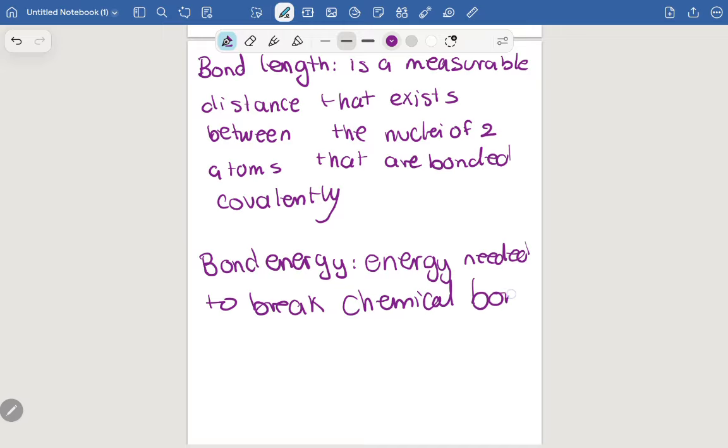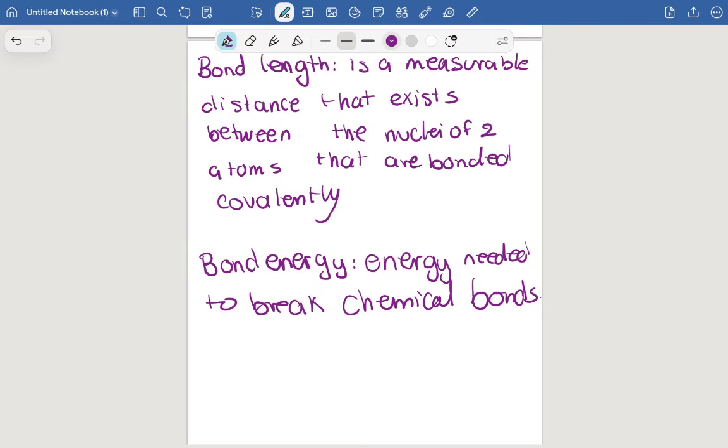Now, at the distance of the bond length, we know that the potential energy of the system is the lowest possible that it reaches. Because it's the lowest possible, we can also find from this same point the bond energy. This potential energy, even though it's the lowest, has the same magnitude but the opposite sign of the bond energy. So, if we have the potential energy, we will be able to find the bond energy.